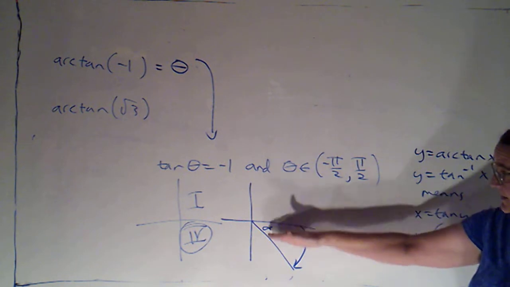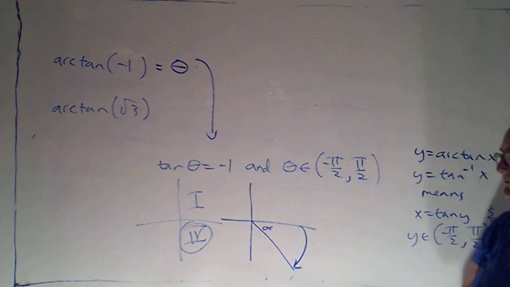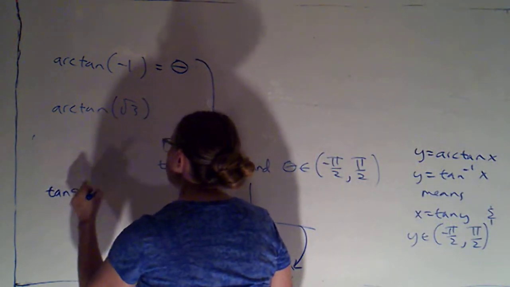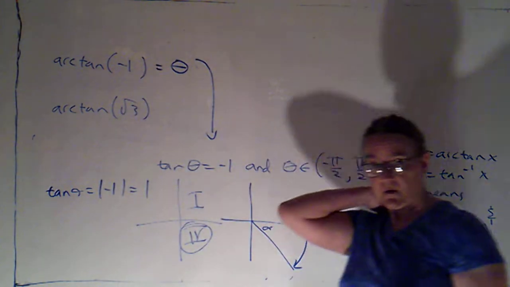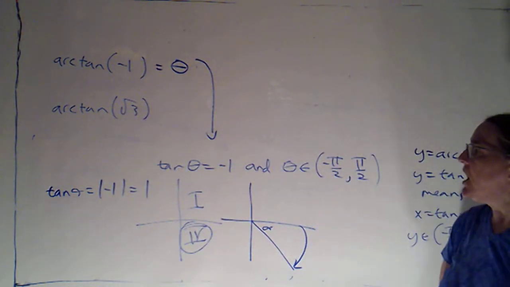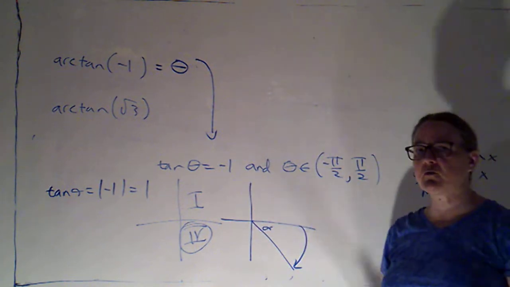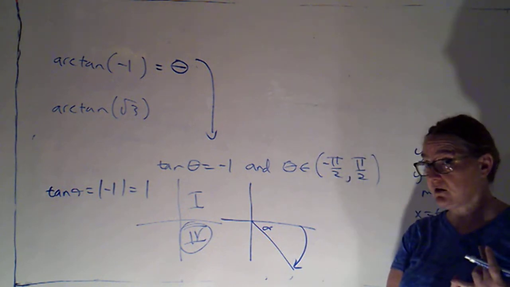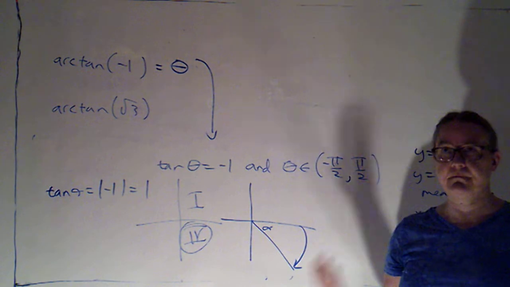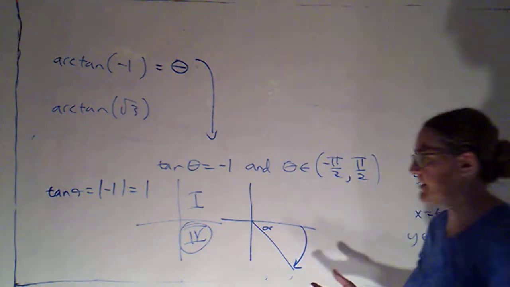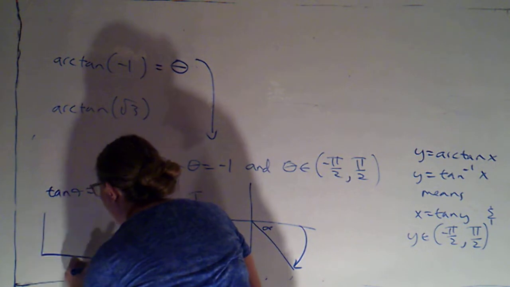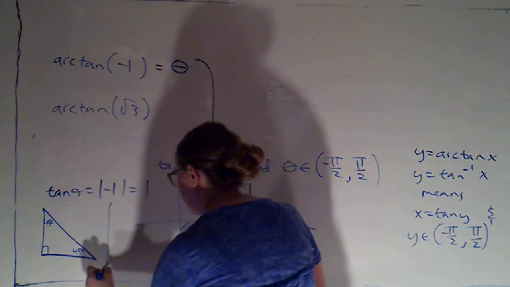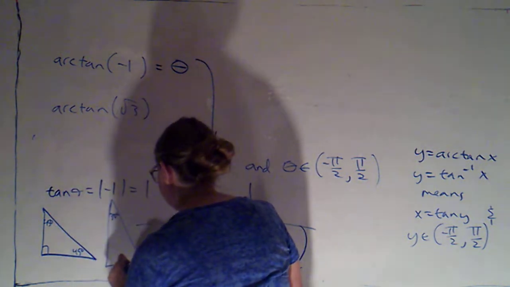The reference angle is this positive acute angle. Theta is that negative acute angle. Okay. And what I know about alpha is that tangent of alpha is the absolute value of negative 1, which is just 1. Okay. So I'm always checking, if I'm trying to do this without a calculator, to see if it's one of my nice special angles, if it's either a quadrantal angle or if it's pi over 6, pi over 4, or pi over 3. Okay. Seeing a tangent of 1, I'm going to draw my 45, 45, 90. But let's say I wasn't sure. I'm going to draw both of them. I'll draw the 30, 60, 90 too.